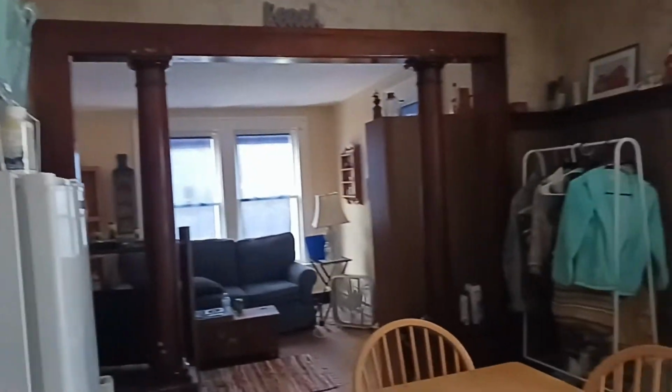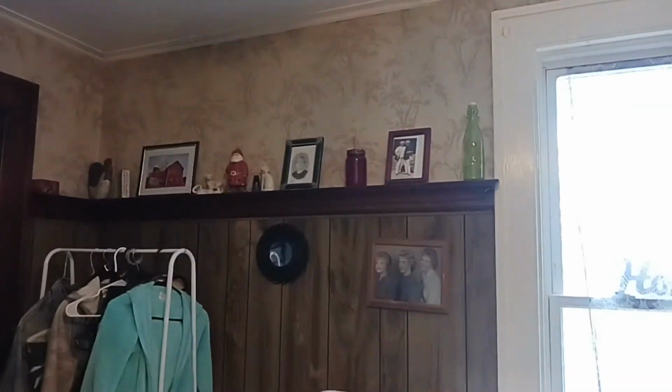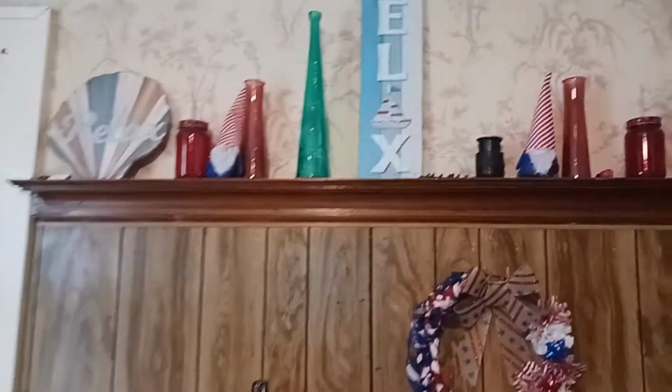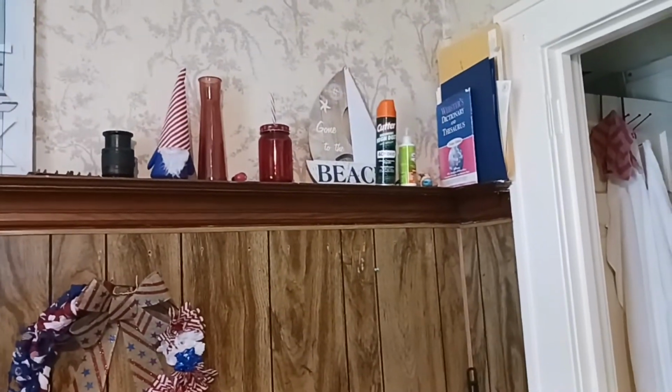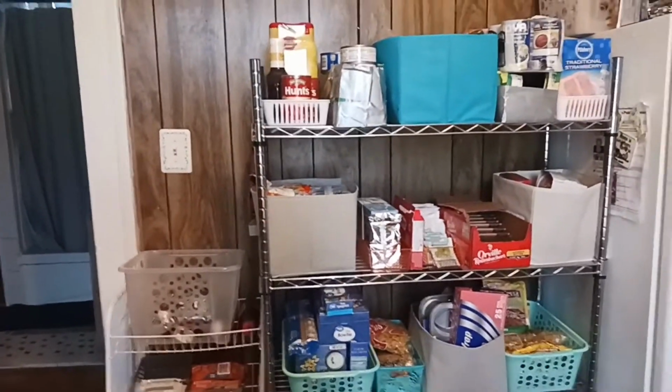Yes, the other day we did a few sections in this room. Because it's such a large room, I have to do them separately, otherwise it would be a 3-hour video. Imagine that one. Today we're going to work on the mantle area. Some of it becomes a catch-all. I'm going to remove all the summer stuff. We did this in the previous video within this room, as well as the pantry shelves.